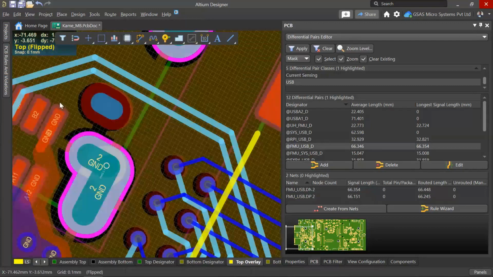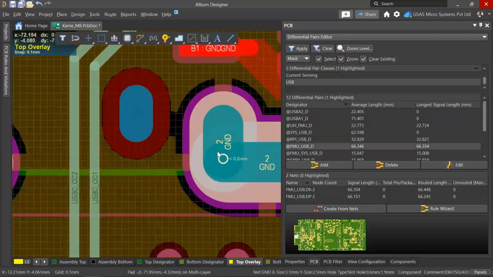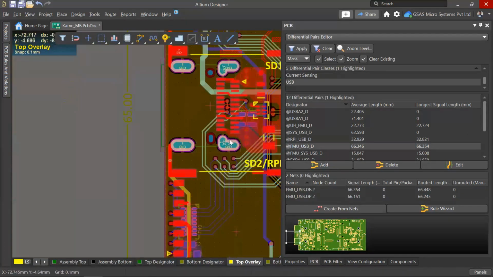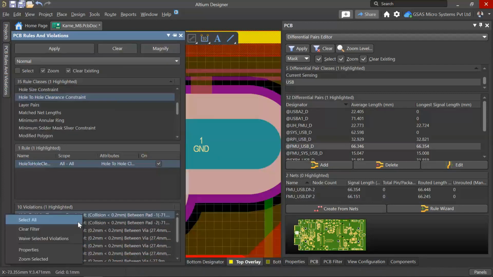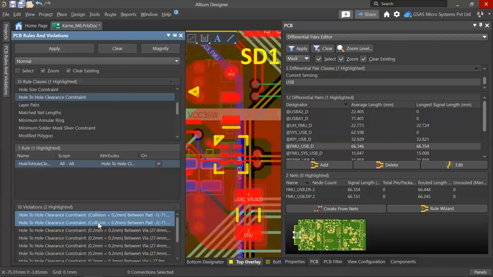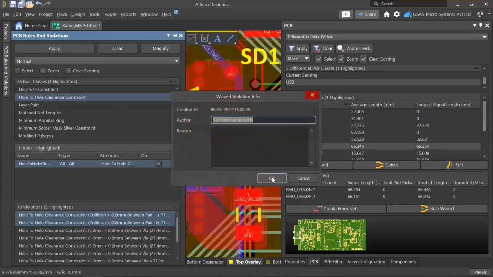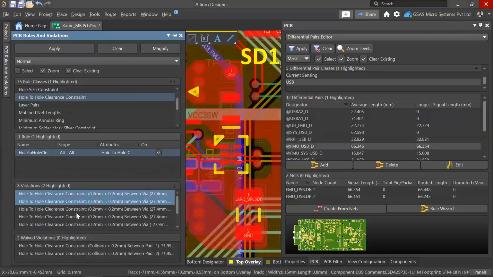That is the reason two pads have been placed like this. Then we can maybe waive these two violations, as it is the requirement. Now let us look at the other 8 violations.